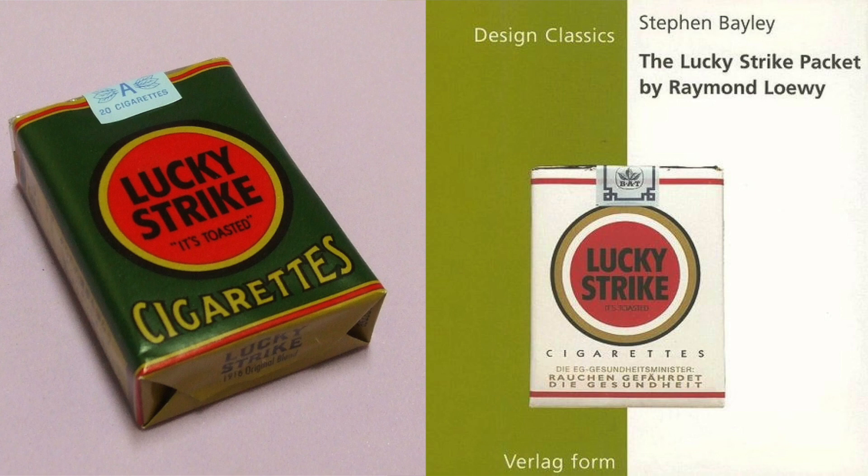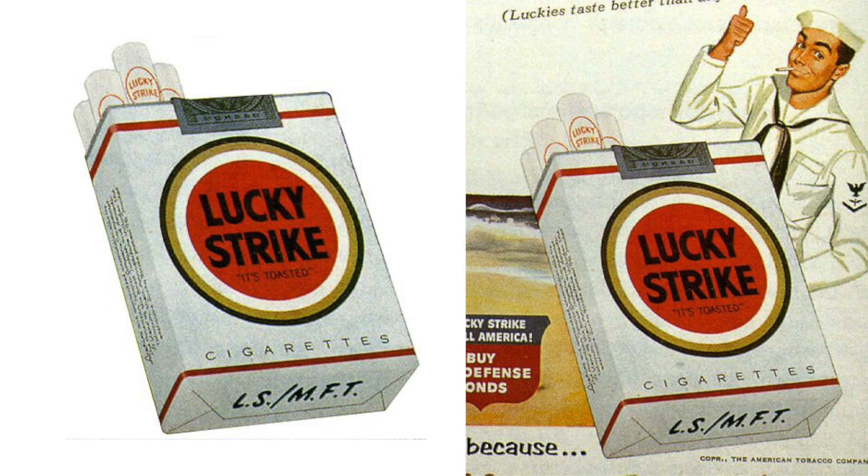This intervention not only significantly reduced production costs, but attracted more attention from the female audience, further increasing sales. Loewy also focused on product visibility by applying the logo on both sides of the package. By placing it on a table, the logo would have been seen 25 billion times more without additional advertising. This demonstrates his ability to optimize products even with the smallest of interventions.